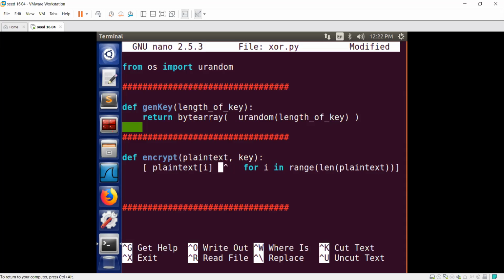And notice here we're using the caret, so we're taking that letter, if you will, the first letter in the message, the second letter in the message, and we're going to XOR it with the first one of the key. And therefore, it's basically what you've done by hand, only now we're doing it in Python. So every digit of the key is being XORed by the digit of the message itself. All right.